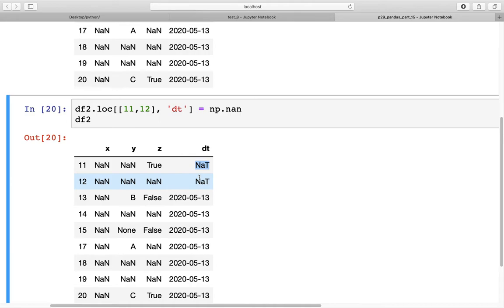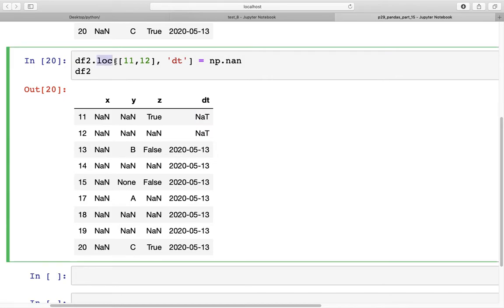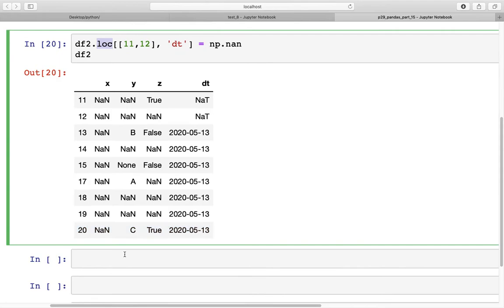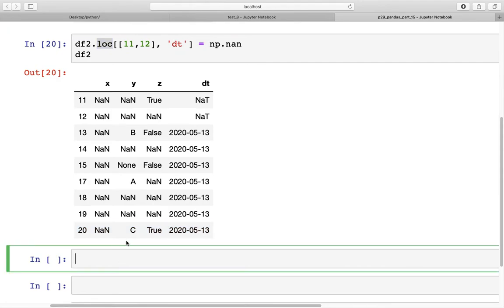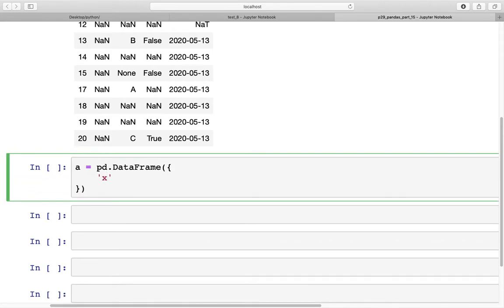So that's interesting. One important point I want to make while using loc and iloc. I'm digressing from the topic here, but this is very important. Let me show you one example. Let's say we have a data frame, pd.DataFrame, with one column, x, with values 1, 2, 3.